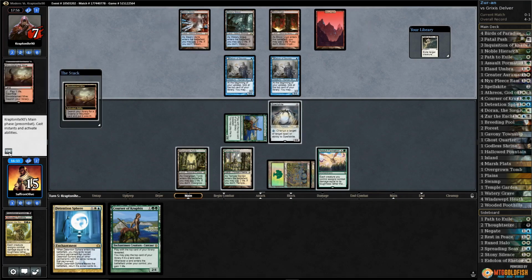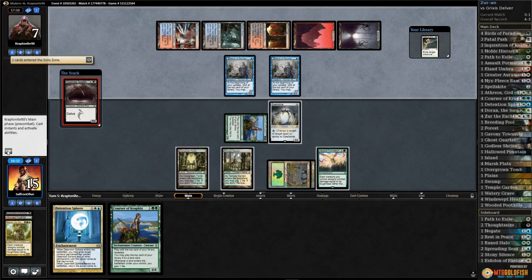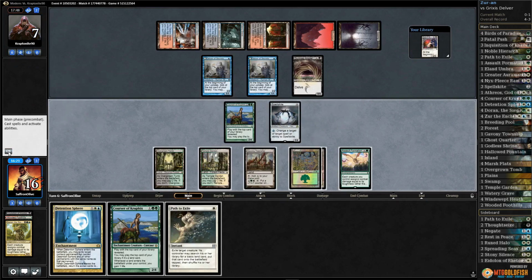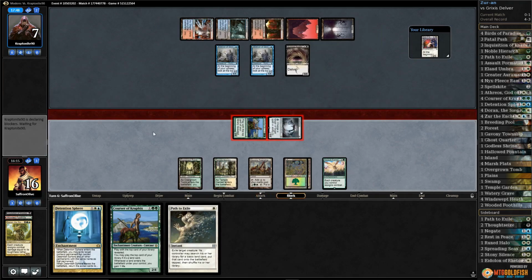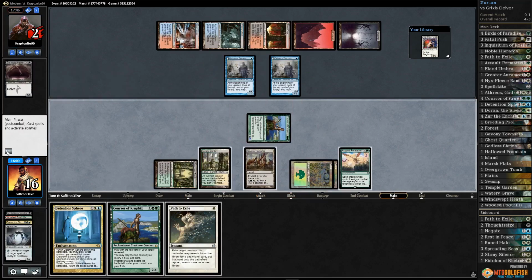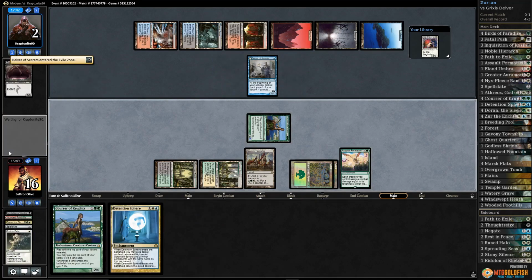Another land for our opponent, cracks it. Probably a Gurmag Angler coming. Man, land on the top of our deck. Come on, deck. Well, play Township, gain a life. It is a land. Attack with both. Opponent blocks. We pump. Hit our opponent down to 2. Path a Delver. Pass the turn.